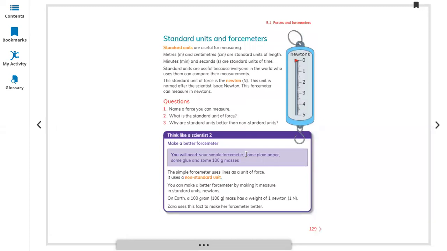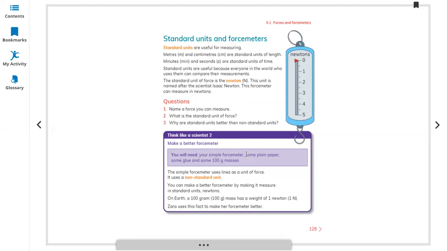for a force meter, which kind of unit are we using? Like if I'm buying water, we use a liter or milliliter unit. If we are buying something else, we use kilogram or gram units. So what about force? What kind of unit do we use? Standard units are useful for measuring with force meters.